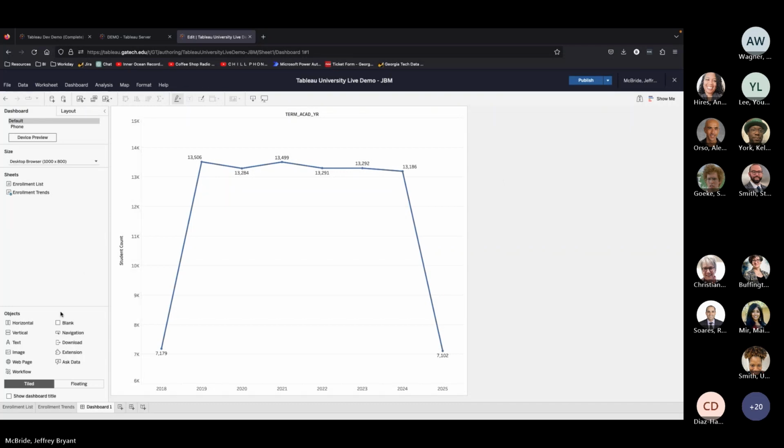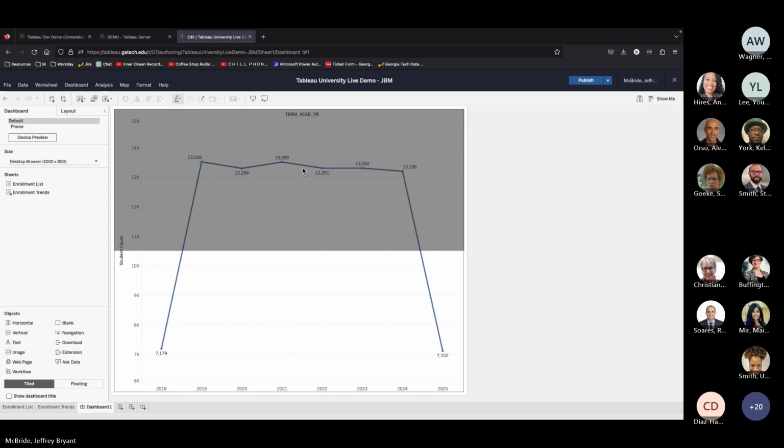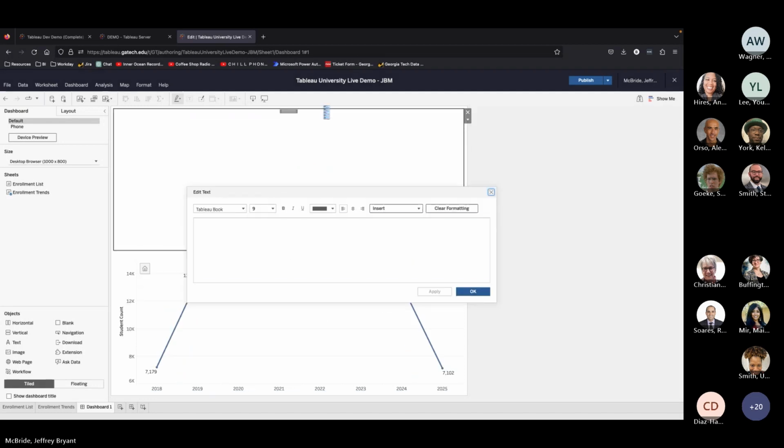So now I'm going to go under the objects, and I'm going to grab text, and I'm going to leave it on tiled. So I'm going to grab a text object, I'm going to hover over here, and this is where things can go terribly wrong. You want to leave it as high up as you can, but there's really the tiniest amount of pixels you can actually hover over. You want that tiny sliver shaded up at the top, and that's when you want to release.